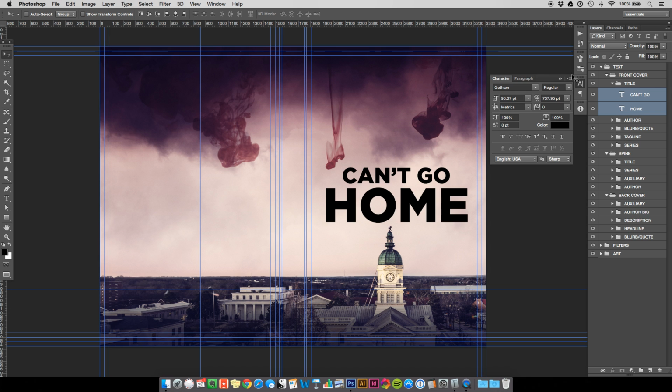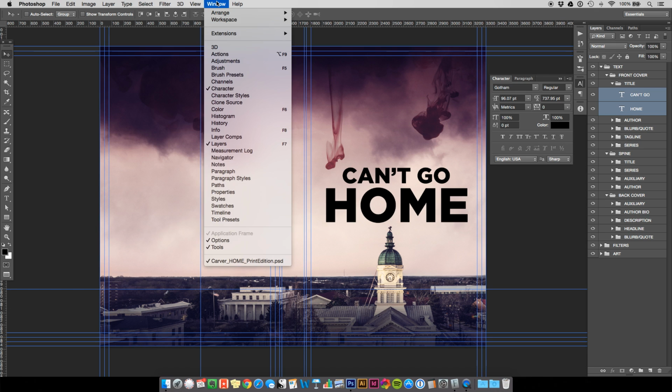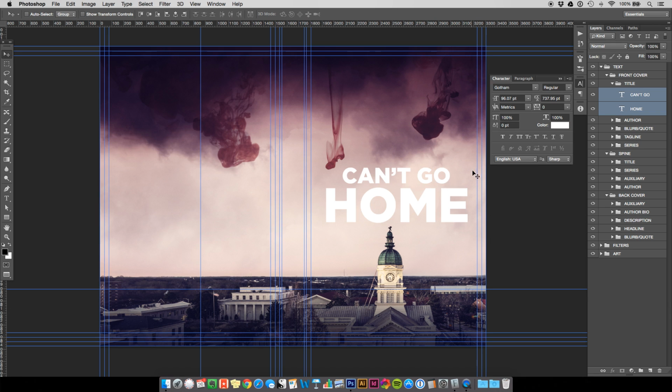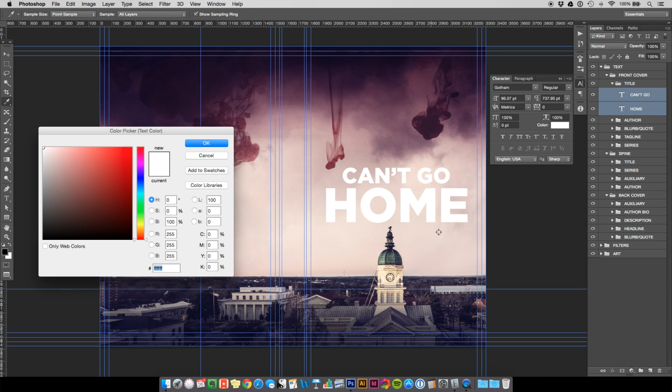Now I'm working in the character palette right here. You can access that under the window menu. If you choose character or paragraph, those tend to open as tabs in the same window palette. So now we have selected our type font, but having it live on top of this design as pure black, or let's say as pure white, it's not necessarily a poor decision, but the type doesn't appear to live in the design. It's very separate from the design, and I want it to live in the design just a little bit more. So we're going to choose a color that's actually drawn from the design itself.